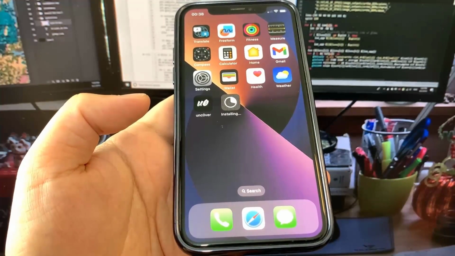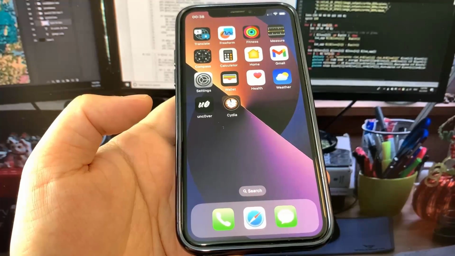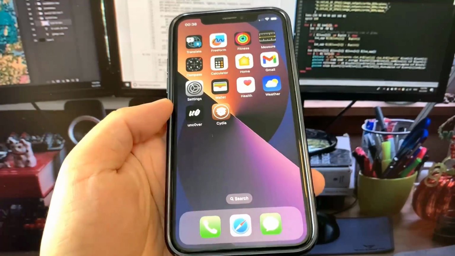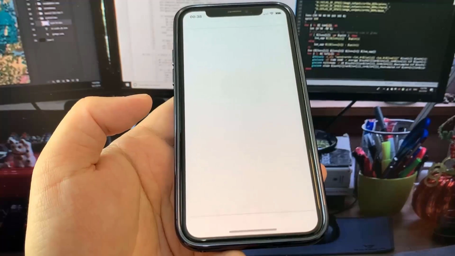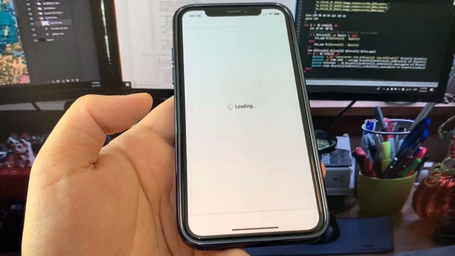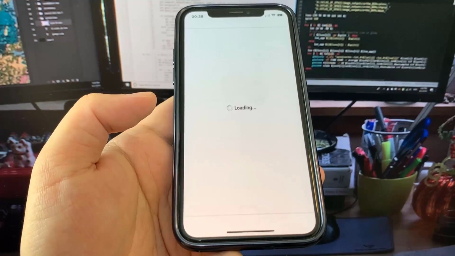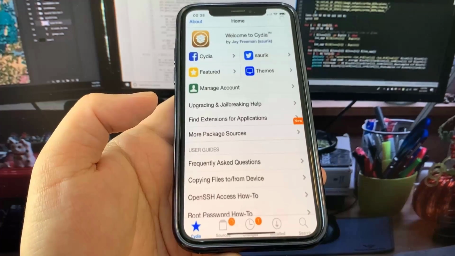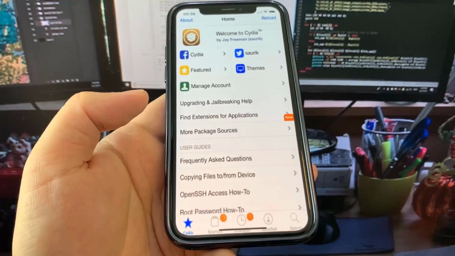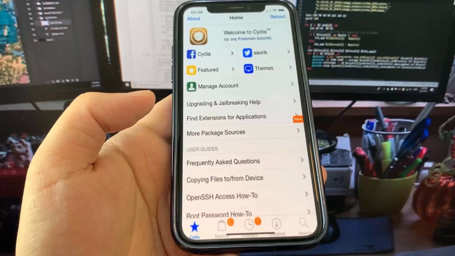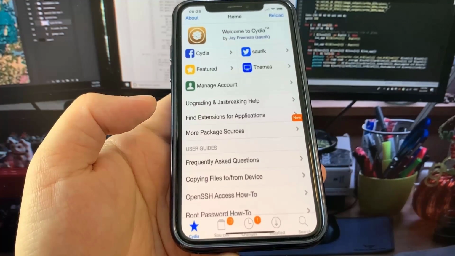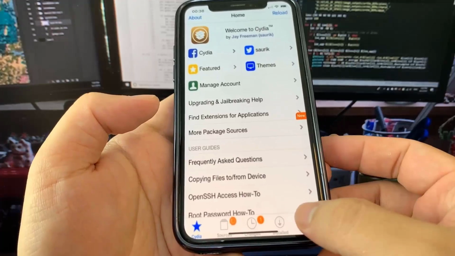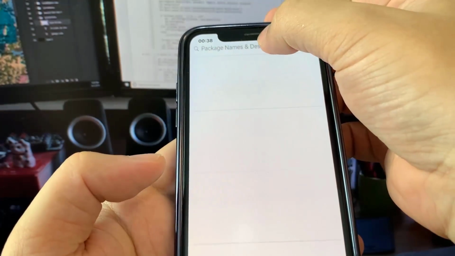So let's see. Oh my gosh, it's working, guys. Be sure to go ahead and try this out. This is super insane. I hope you guys enjoyed the video. This is super cool. As you can see, guys, I got fully working Cydia right here. Dang, bro. Be sure to try it out, guys. This actually works. As you can see, it is fully working on my device. Be sure to get the word out about this method. It's super cool, and it's totally updated and everything like that. Definitely try it out for yourself, guys.